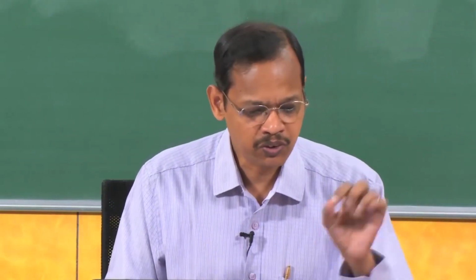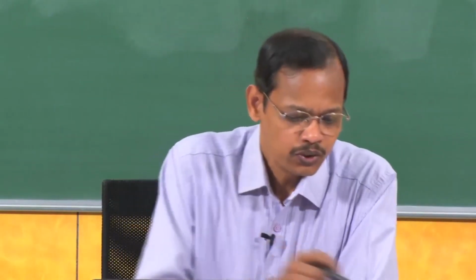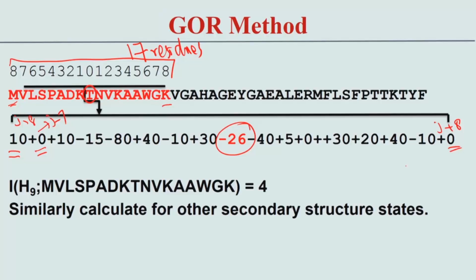That is the difference between Garnier and Chou-Fasman. Chou-Fasman used only this 319. So now get the values and sum up all the numbers, then we will get the value for any window length. So this is not the correct one, for example, if we put plus 4. If you add up these numbers, finally, for example, the value is plus 4.